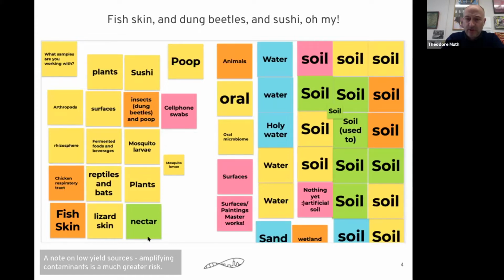If you're working with some of these low yield samples, you might want to get in touch with us and we can give you some hints on how to avoid the contaminants. Also, use an additional filter when you're doing your extractions. Just run an empty filter effectively. That's one of the tips that we say to everybody: always include a filter that doesn't have a sample. That way you'll know if there's any background contamination in your protocol. So that's a pro tip from last week.